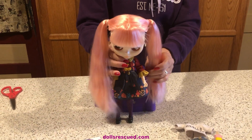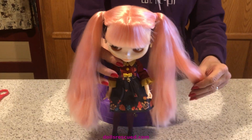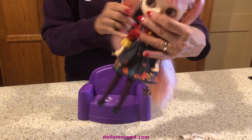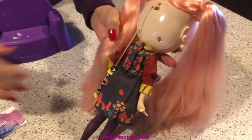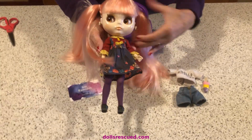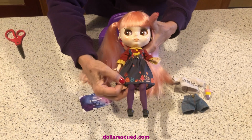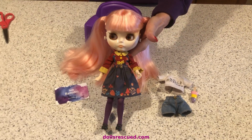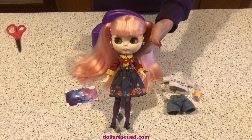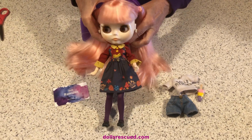But I want you to see the quality of this dress. It is absolutely gorgeous. It is so well made, as well as the little leggings. Look how cute. I mean, front and back. That is so cute. Daisy will not be going out on her bike in this outfit. But we have company coming from out of town. Actually, we have 2 companies coming from out of town. And my dolls are going to look so high dollar in their little outfits.